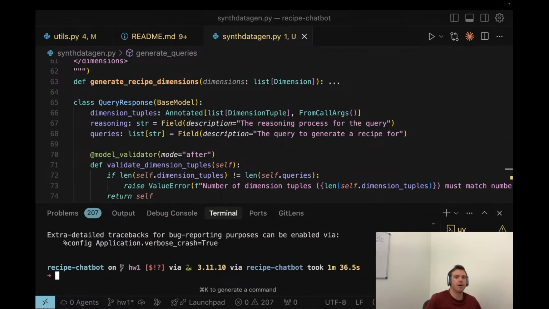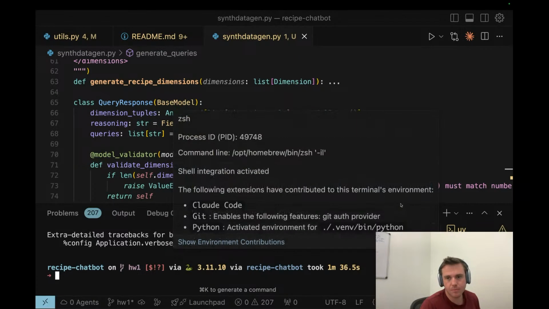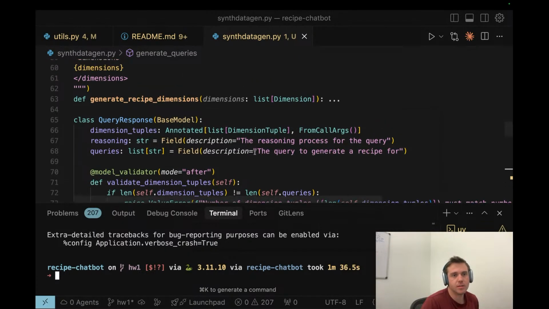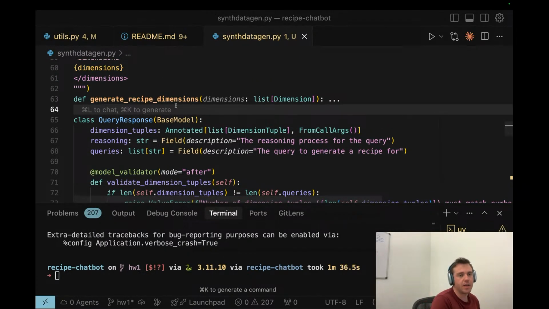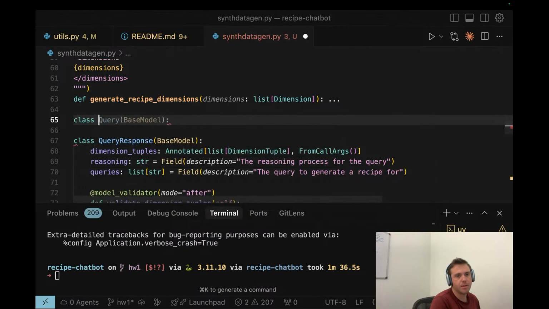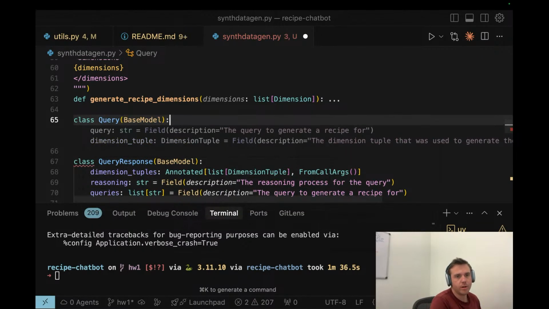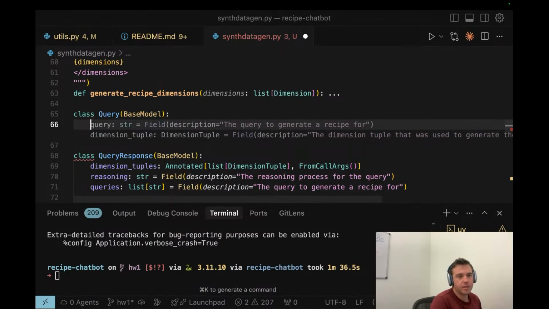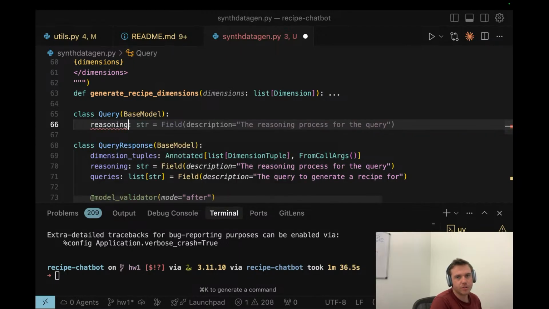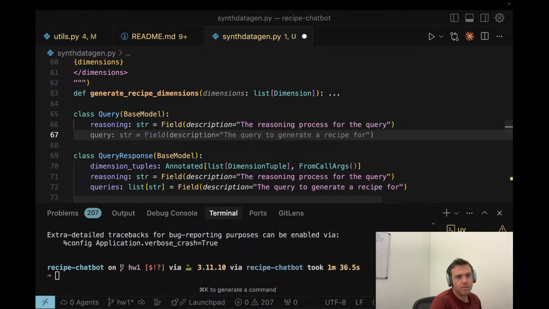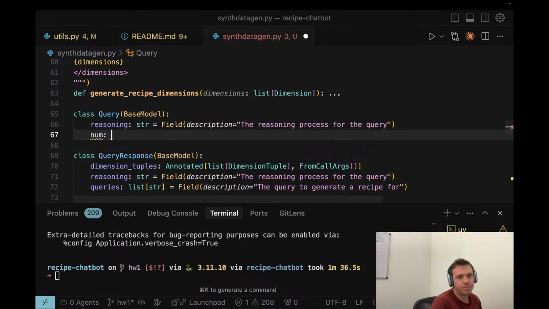So one thing I might do here then is make a type query, and basically I can add a reasoning field, but I can also ask it to keep track.